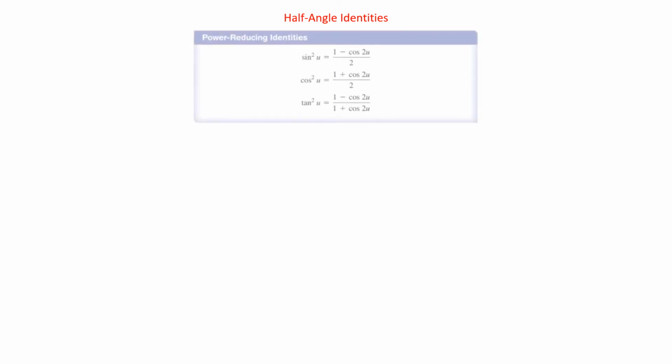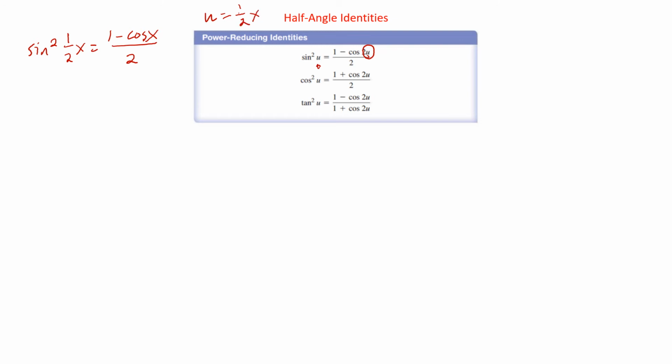Another thing we can do is find half angle identities. So we found double angle, we could go back to half angle. How would we do this? Well, we would start out with those power reduction identities. But now we're going to say that this is just u, or x, which would make this one half of that. So I could rewrite this as sine squared of 1/2 x, or x over 2, is going to equal 1 minus cosine of x over 2. I just took the u, and I said u is 1/2 x, and I just replaced that.